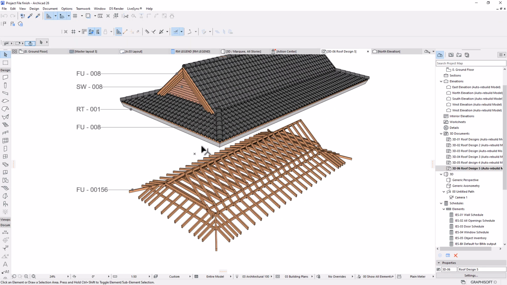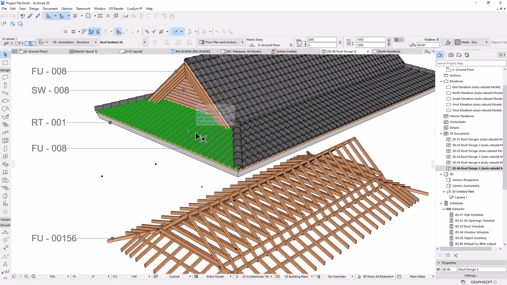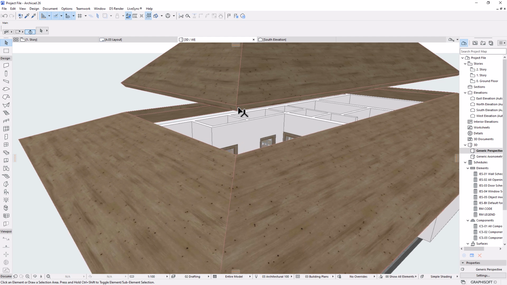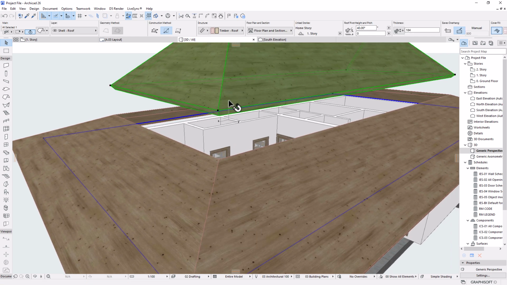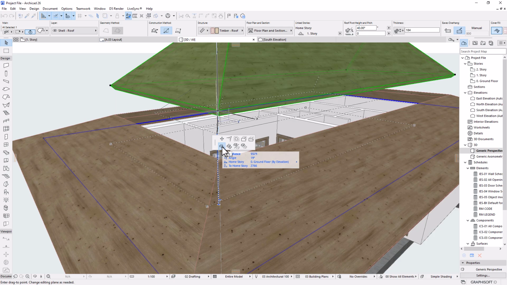Whether you are an aspiring architect, a seasoned designer, or simply someone with an appreciation for the beauty of the past, this tutorial is your gateway to reimagining traditional roof design. So prepare to be inspired, educated, and captivated as we embark on this journey of creativity and innovation. Without any further ado, let's get started.